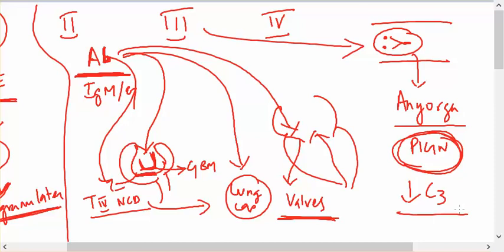Okay, one second before going to type 4, because I'm going to deal with type 4 in a little more detail, so I'll just recap. Type 1 hypersensitivity reaction. The antigen coming for type 1 is taken up by the dendritic cells, and it stimulates the Th2 cells, and they will in turn stimulate the B cell, because this T and B cell interaction is very important in type 1. Much research is going on in that area. That makes them switch over the antibody production. They start producing IgE. Drugs are in trial, hopefully, to stop this interaction.